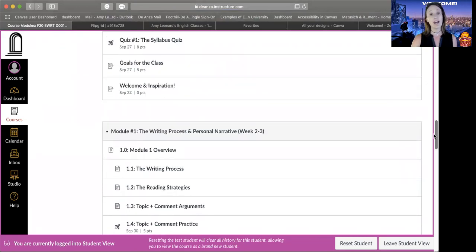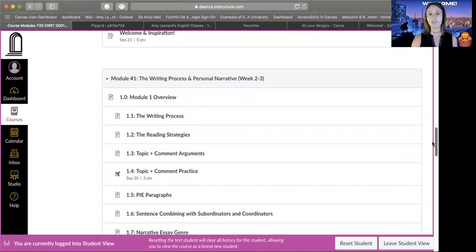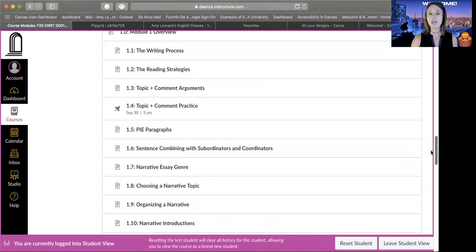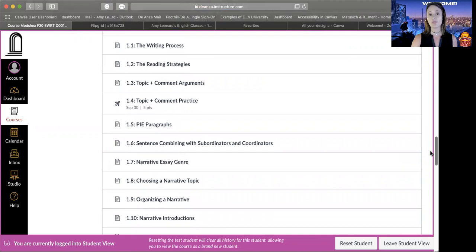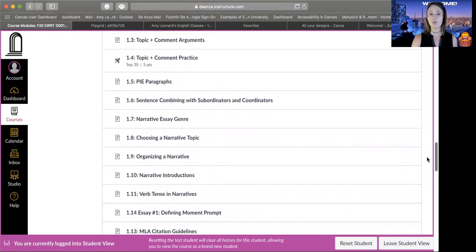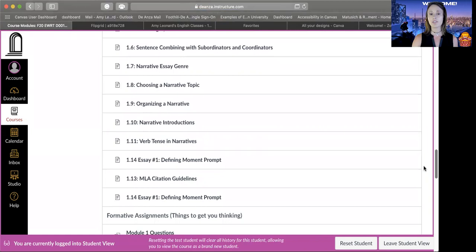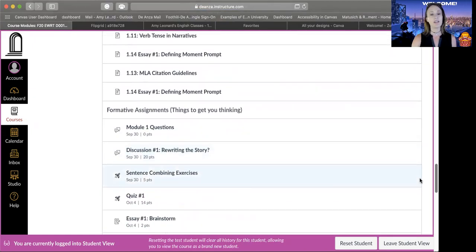And then if you want to get ahead, weeks 2 and 3, we're going to be going into module number 1. So I left that one open for you. Usually I open up the module a couple of days before the other one ends, but for the first week, I left both of these modules open so you can get started on it early if you want. If you want to pretend it doesn't exist until week 2, I totally understand.